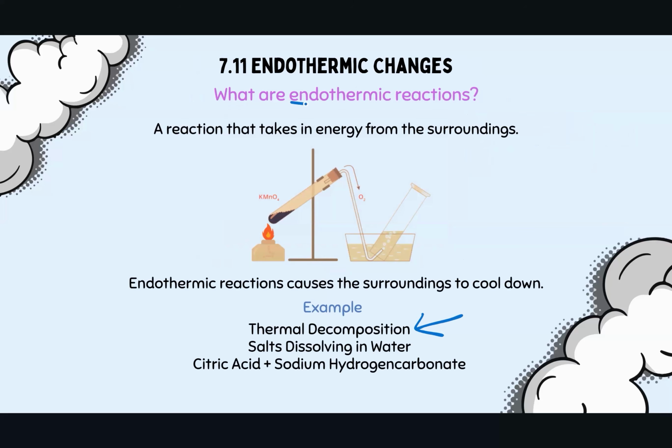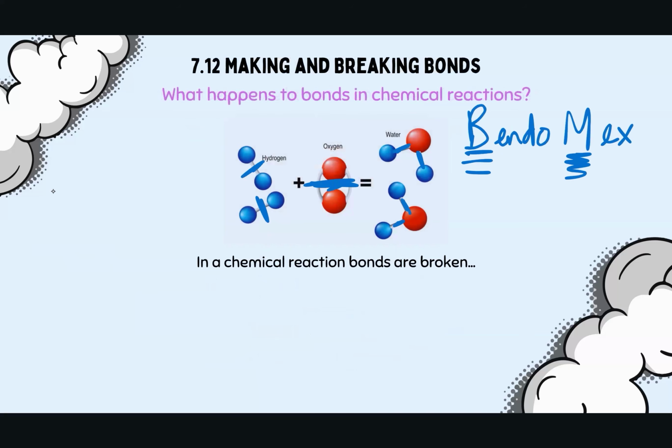But then why do we call it endothermic? We call it endothermic because the endothermic part of it uses up more energy. So more energy is taken in than released. So it does have an exothermic element to it. Energy is released when the new bonds are made, but it's not as much as the amount of energy that was taken in when the bonds were being broken. So in every single reaction, you have the breaking of bonds and the making of bonds. Whichever one releases or takes in more energy is what that reaction is overall.